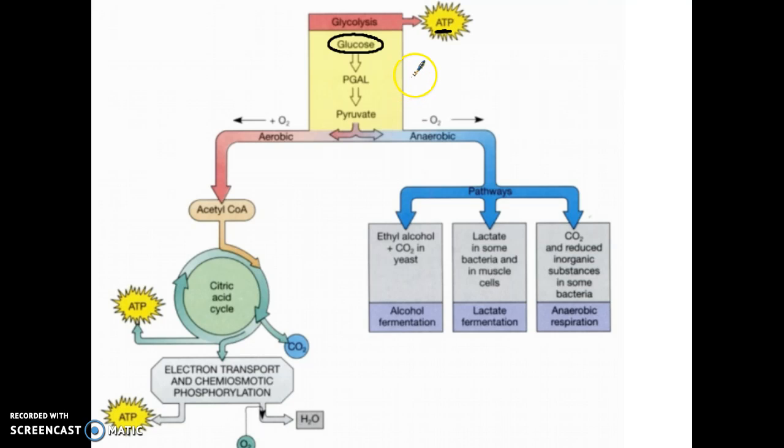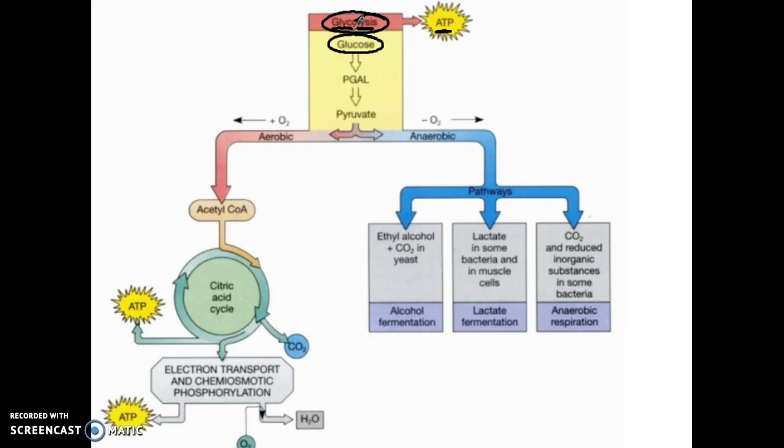So this is the first step. It's called glycolysis. And if you see glyco, that is a prefix, if you've heard of glycogen before, with glycogen being the polysaccharide of an animal cell. And then lysis is to break. So glycolysis is really the breakdown of glucose, really the oxidation of glucose.